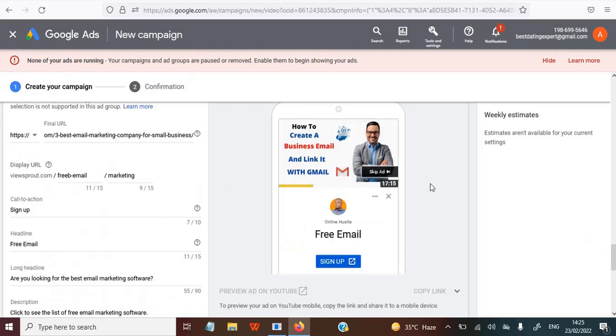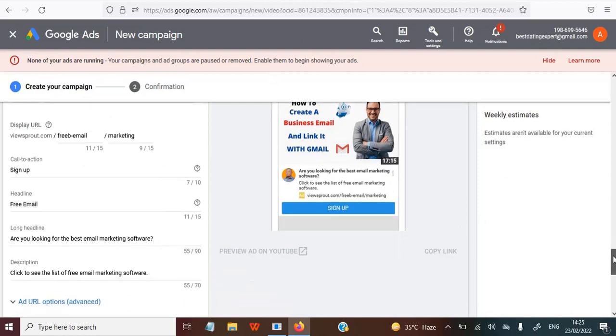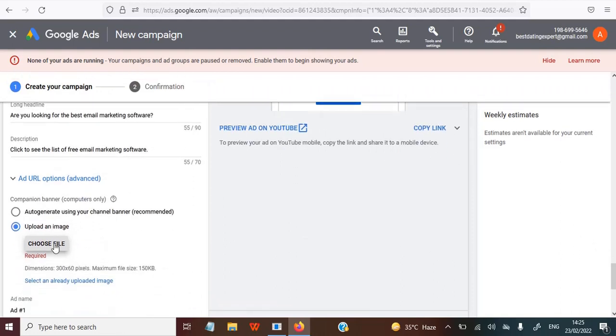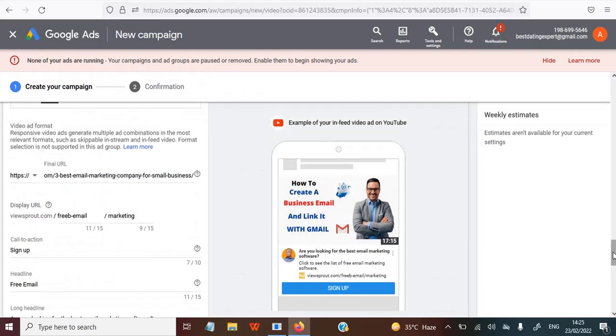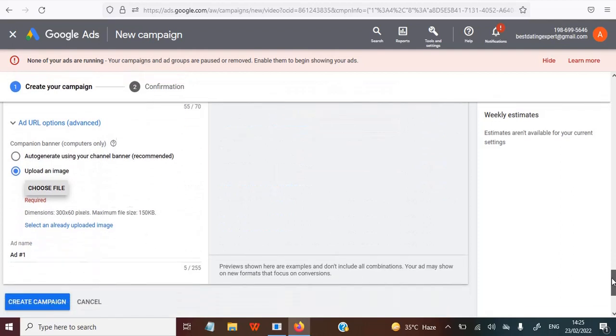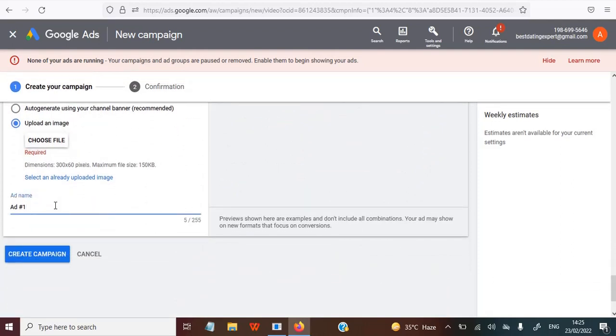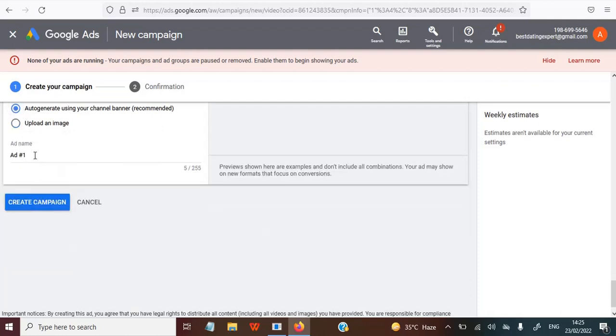Let's say you've created an image. You can create an image on Canva and design it, customize it, put whatever you want to make sure it looks captivating. After that, you could just come here and click on upload an image so that the image can start showing instead of this one here. Then scroll down, and under the ad set name, you could just say ad set one. You could leave it at ad set one, and that is all.